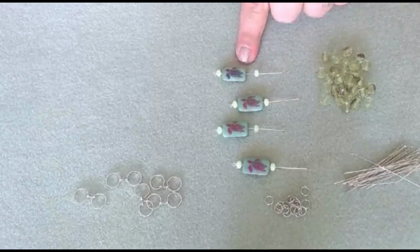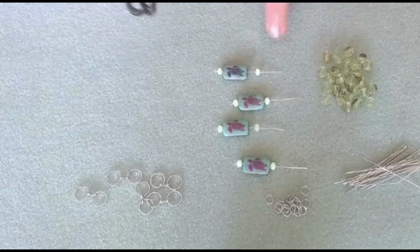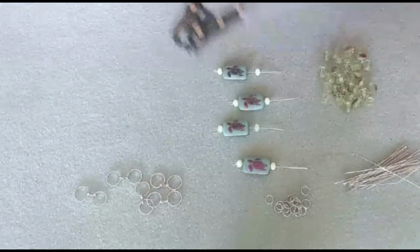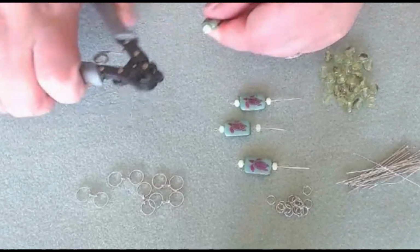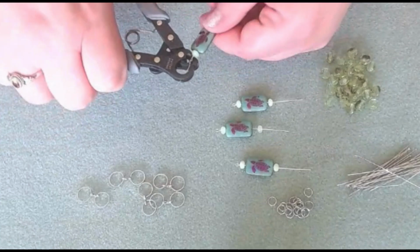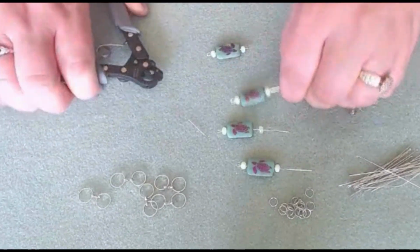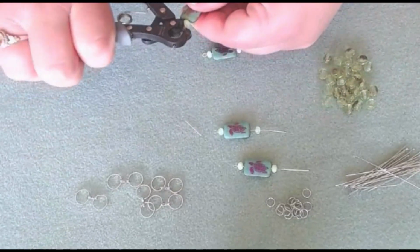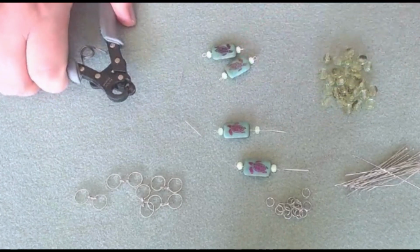So we have all our little turtles added on to our eye pins. I'm just going to be making loops and I'm using my one-step looper in the 1.5 millimeter. You can also use your round nose pliers to make your loops. So we'll just slide that in our looper and give it a squeeze and it's going to make a perfect loop. You're just going to do that for the remaining ones of your little turtle components.